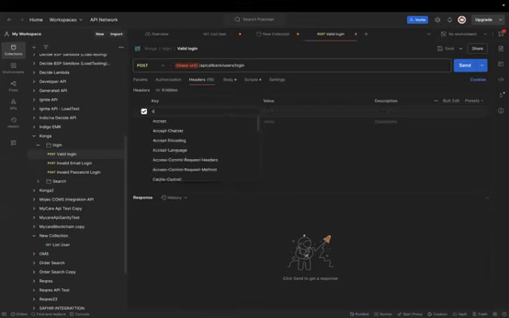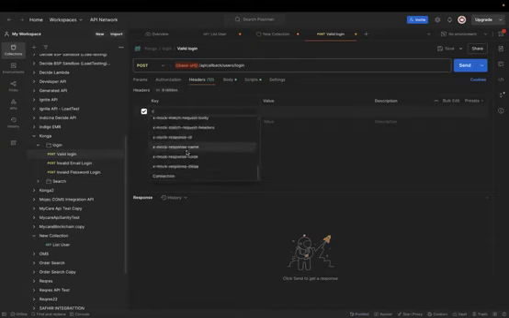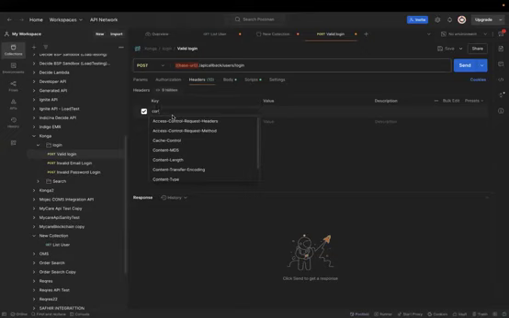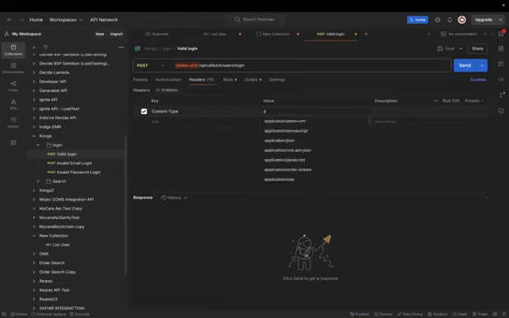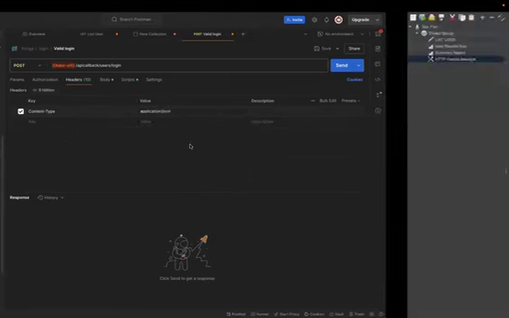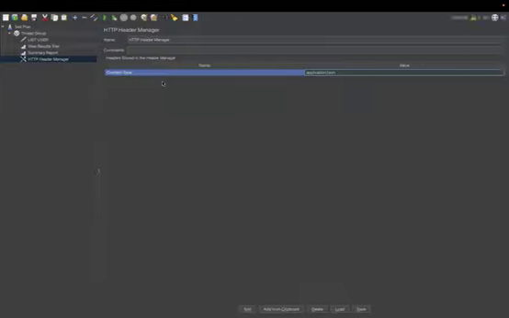These are sample headers that might be required, like accept language, cookie, and so on. Postman is more user friendly compared to JMeter. If I just type in application, I already see what I'm looking for in Postman. So it's still the same flow, just a different user interface.